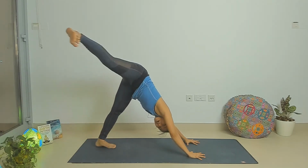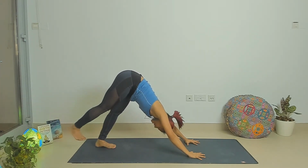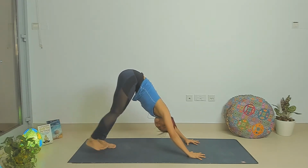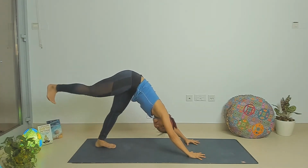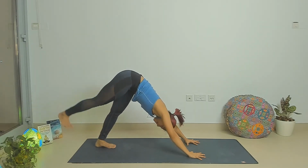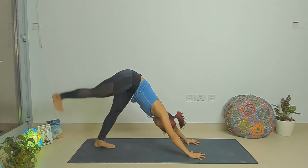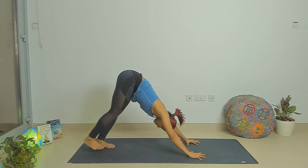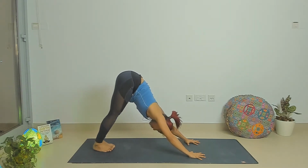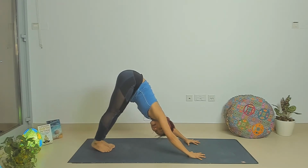Big circle. 1. Yes. This one is very challenging, that's true. 2, 3, 4, and all right. That's true, you can feel it more on the other side as well. Now reverse, 5, 4, 3, 2, and 1.